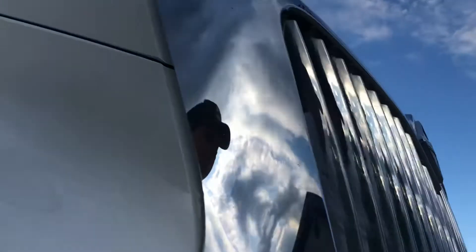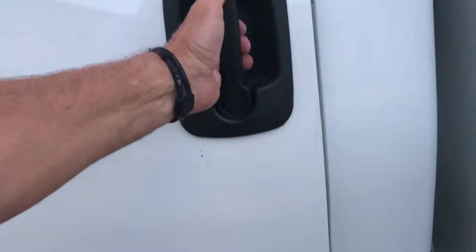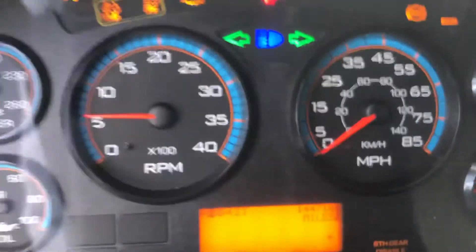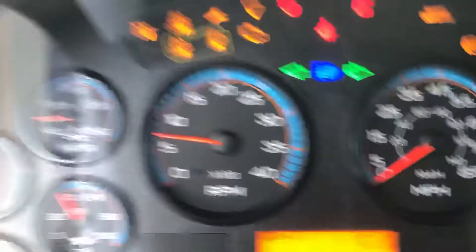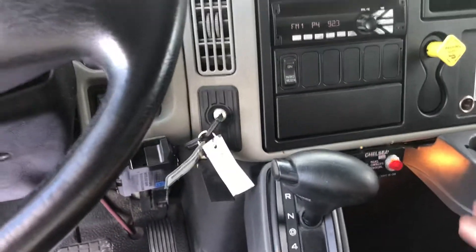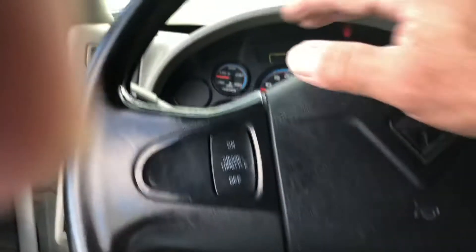Cab's nice and dry underneath. There's the battery box, cold start plug. Interior is really nice — no tears, everything in good shape. I'll fire it up. 144K miles, I believe. Hot shift PTO is live right now. Brake controller, automatic, air conditioning blows ice cold, cruise control, intermittent wipers.